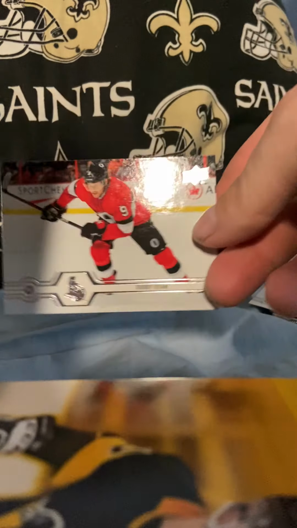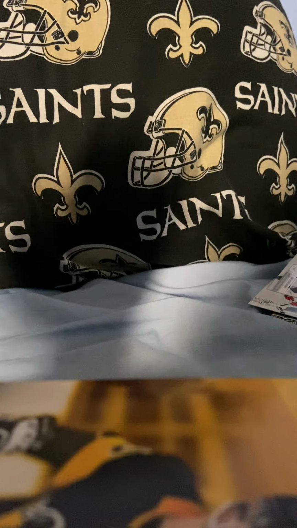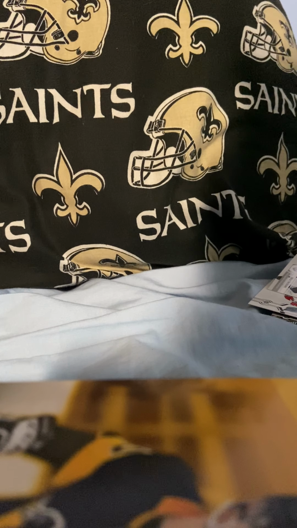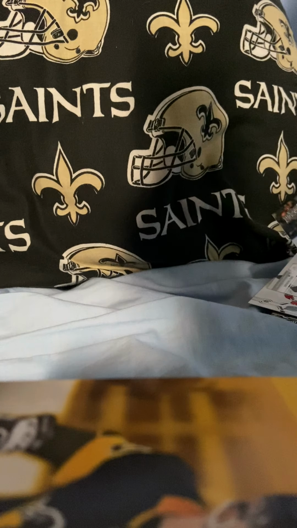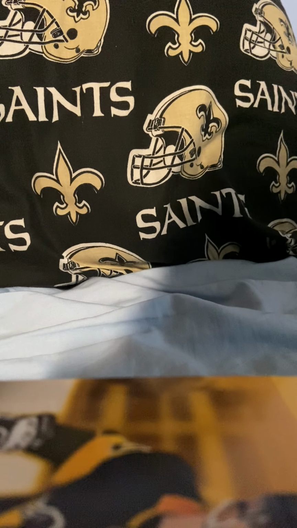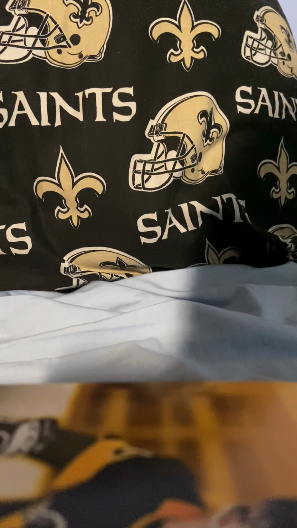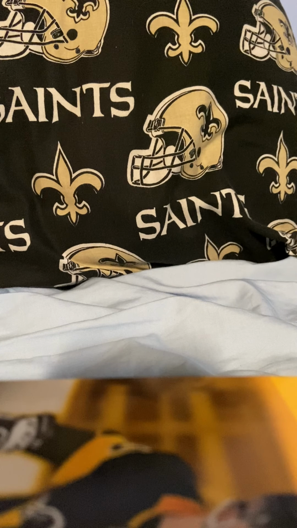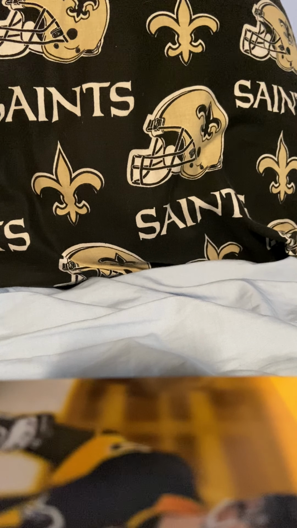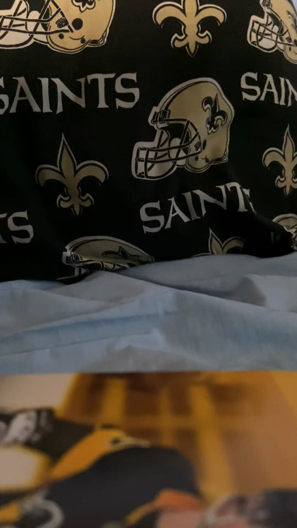A Bobby Ryan, who won Comeback Player of the Year this year for his, I think he had cancer. And ended up coming back. William Nylander. And Marcus Foligno. Not much for that. I mean, maybe the majority of the cards are not that great, but what do you get for a bunch of packs, for 10 packs?